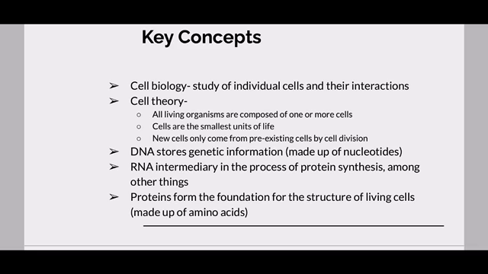It stores genetic information and is made up of nucleotides. RNA is going to be the star of the show today. It is an intermediary in the process of protein synthesis, among other things, though it is important to mention it was not always those functions it had. It used to have more functions. We'll get into that soon. And proteins form the foundation for structure of living cells, and it's made up of 20 amino acids.